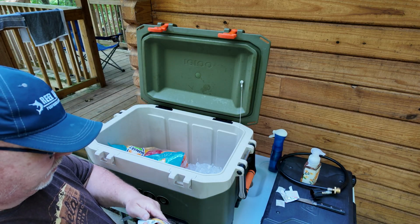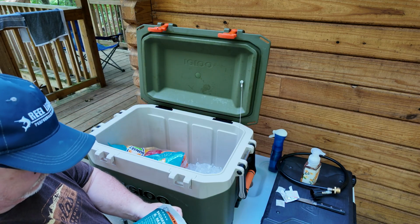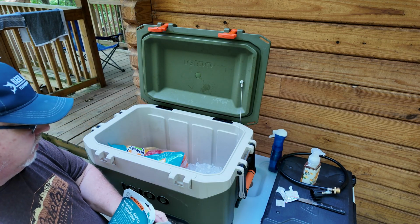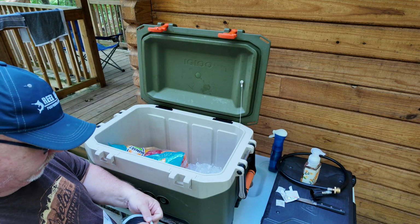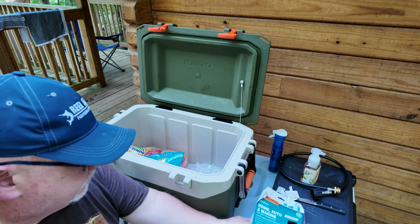So we're going to open this up. This should be more than enough in length. It's 10 foot long, so I'm probably going to have some left over. And if this works well, I may even do one of my other coolers.